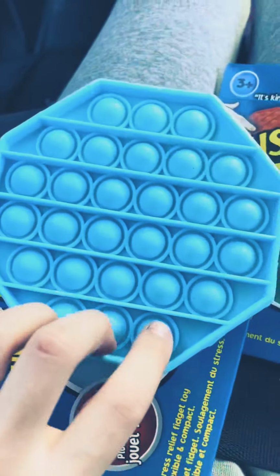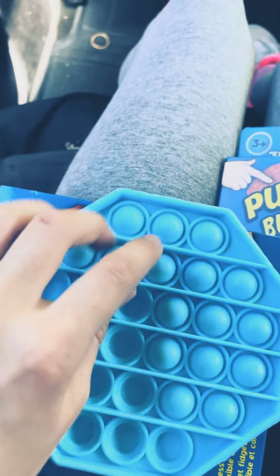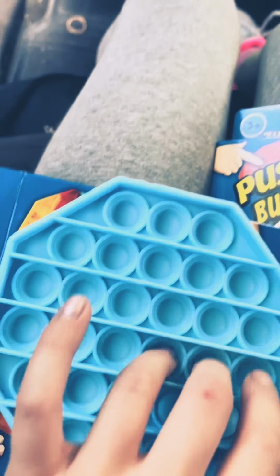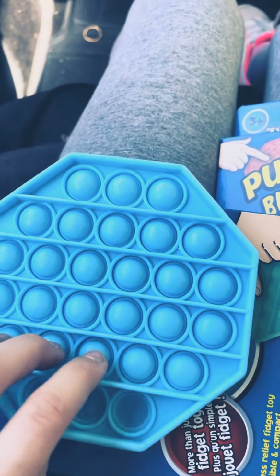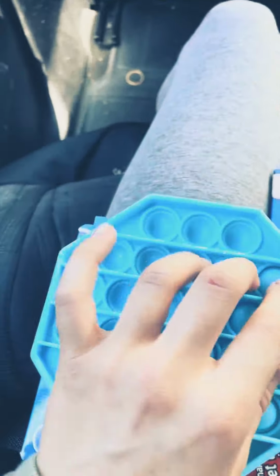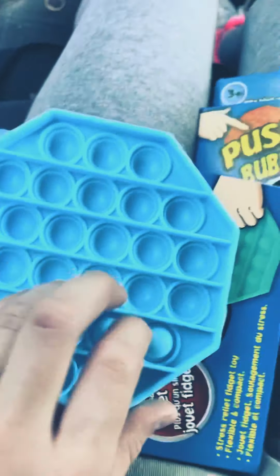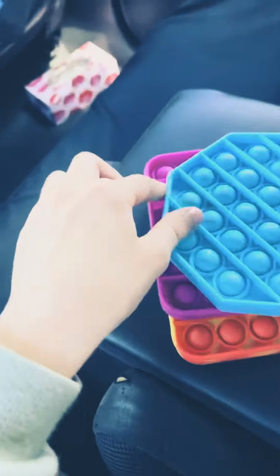Nice, let's see. This better be the quiet side. It is, and oh my god, it's so soft. Pretty good. Let's try the whole outside. Sorry, I'm in the car right now. Oh, that is nice. Oh yeah, these are my two square puppets. I'm just gonna put it right there.